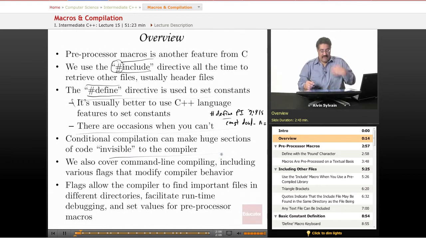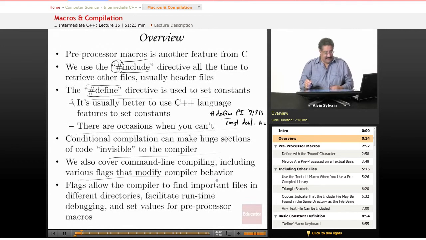We'll also cover a little bit of command line compiling, where you can put different options on the command line when you compile your code. Particularly, it's important stuff. You can pass in a macro on the command line, which you can then process with the preprocessor to, for example, take entire sections of code and make them go away.